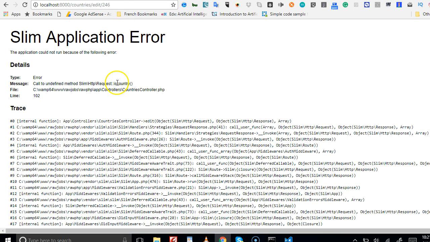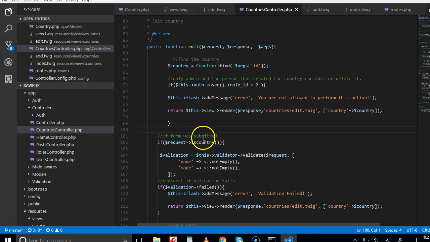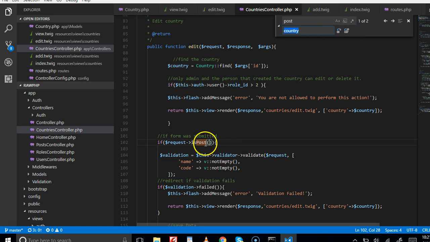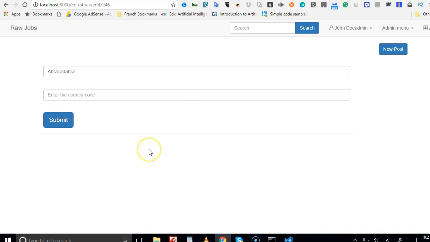So what we're going to check is this one is saying is country, the same error we had when we did that add posts. When we did the general change, it affected something. We are basically checking if this form was submitted here. So it should actually be if request is post, not is country. It was that Control H that we did at the top here that changed this. Okay, so right now we have this. It solves our problem. We'll check it one more time. Reload. Okay, cool. So we have sorted it out, and as you can see, it lists the country that we're about to edit.